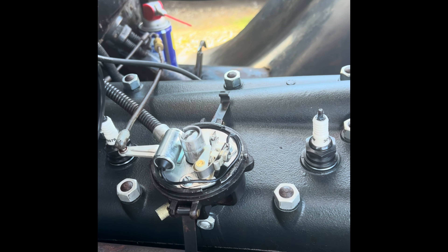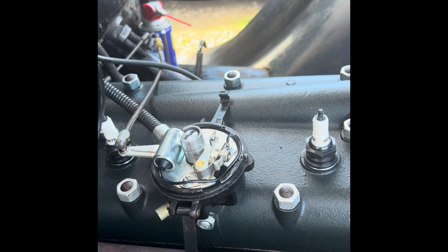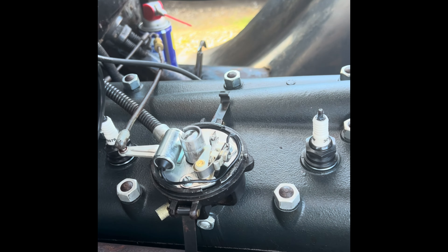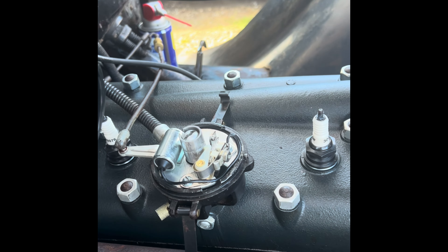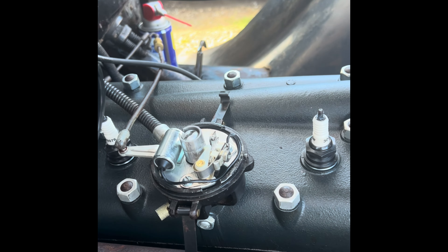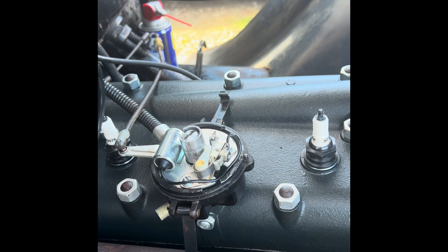So we got it, now what we're going to do is get that gunk off my finger. We already have the crank still in here, I can turn it to where it needs to be. I'm going to watch that go to the points. I should have done it with the spark plugs out — it makes it a lot easier. You can see the rotor moving. Oh, right there — okay, we should be able to take a gap measurement on that.